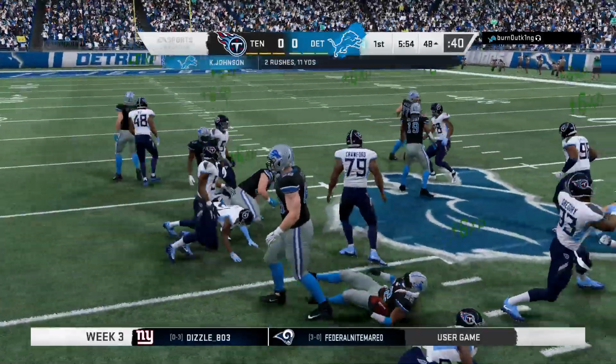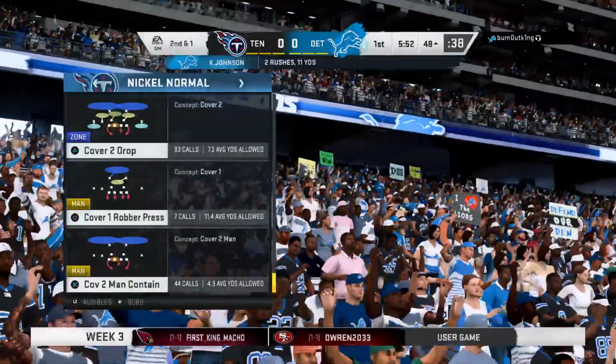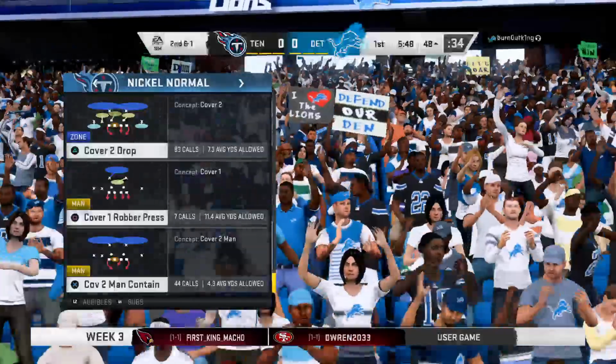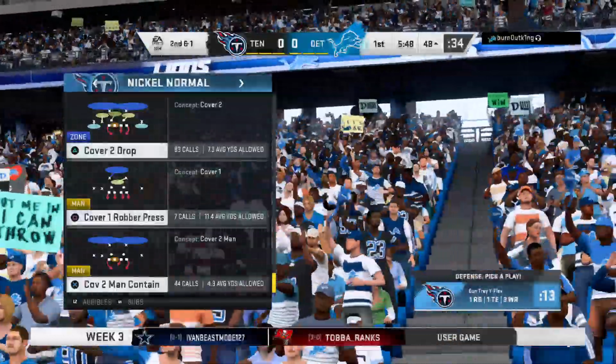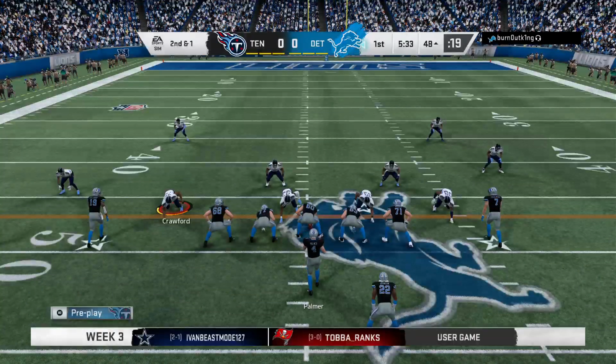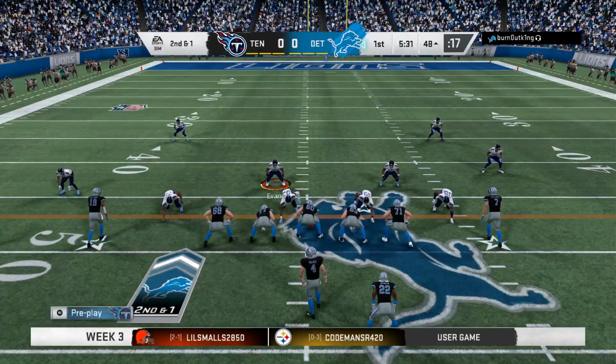A first down carry here for Johnson. And he's up over midfield and down into Tennessee territory. 9 yards is the pickup there, and they'll have a 2nd and 1. Well, I think that's what they're going to need to do here in the first half. You've got to take some pressure off of this young quarterback, and no better way to do it than to establish the running game early.